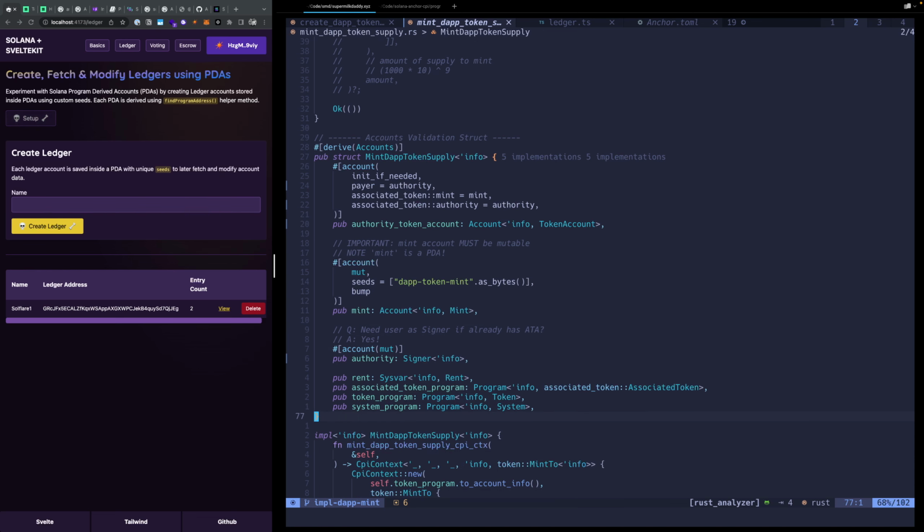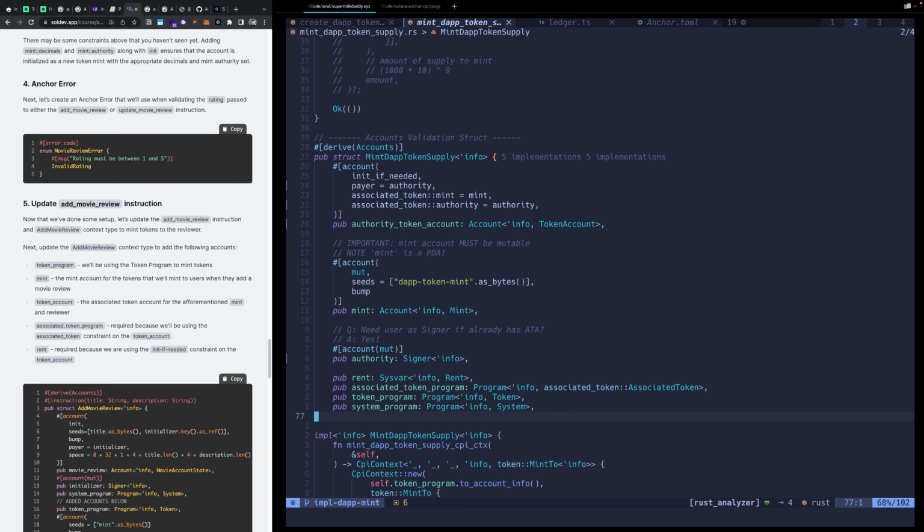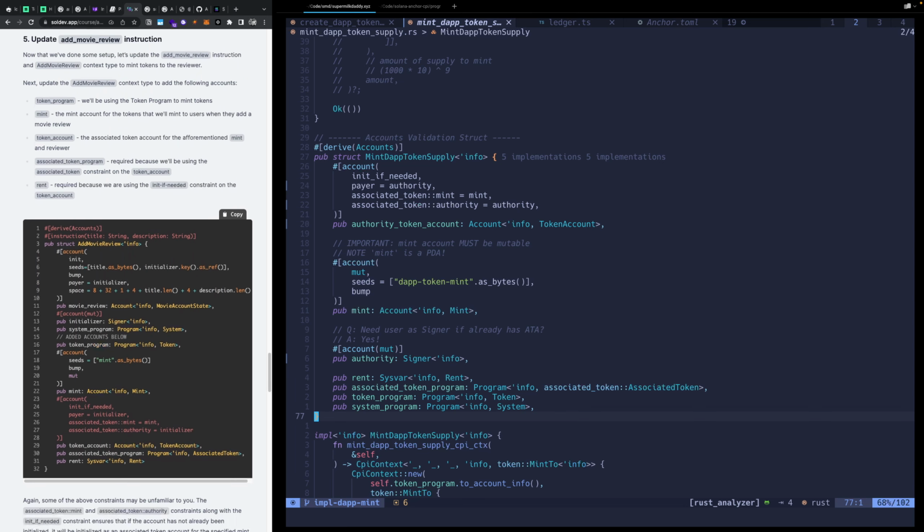really necessary. If I pull up this example, which introduced the idea of using a PDA for both the mint and its authority, what they do, and certainly could be done, is just modify an original validation struct to include all these additional accounts.